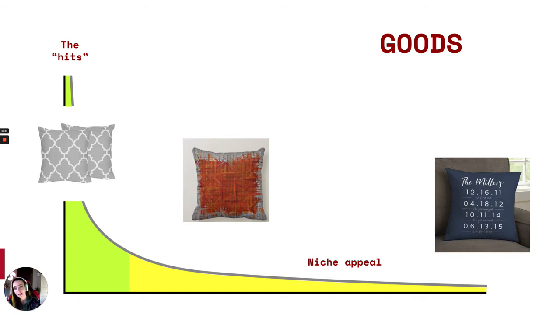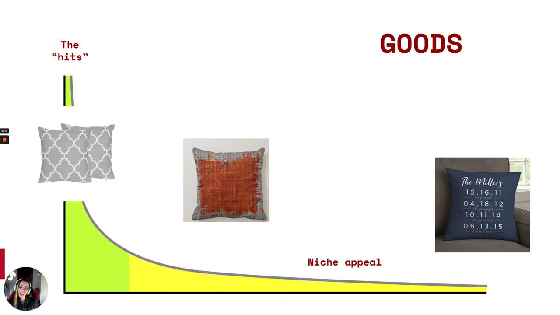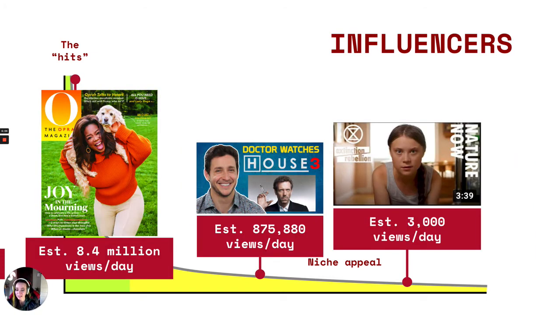The long tail concept applies to a lot of things, including physical goods. If you need pillows for your house and run to Target, the mass appeal pillow is probably going to be fine — it's gray, not very interesting, but it'll fit in and won't clash with anything. The one in the middle is a little more artsy and probably wouldn't fit in most houses. And way over on the right side of the long tail, we have the Miller's custom printed pillow — this literally only is of interest to the Miller family. Influencers work the same way: everybody knows Oprah, who gets more than 8 million views a day, but there are tons of influencers in the long tail who serve a niche audience.